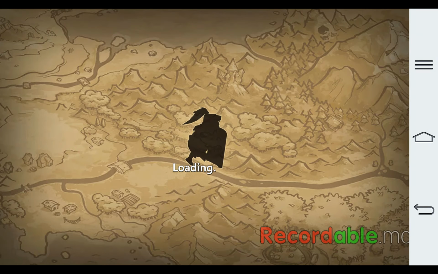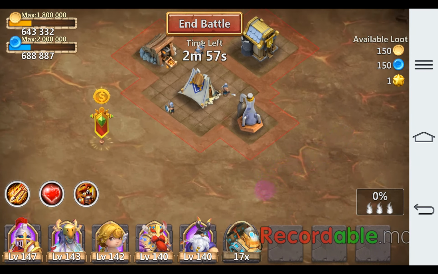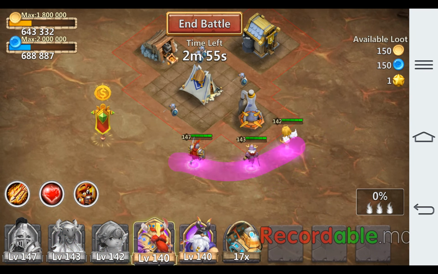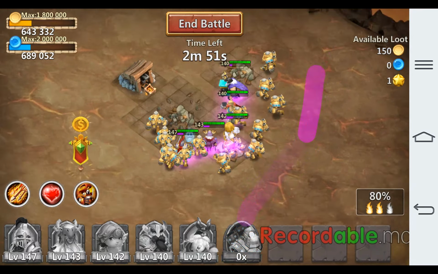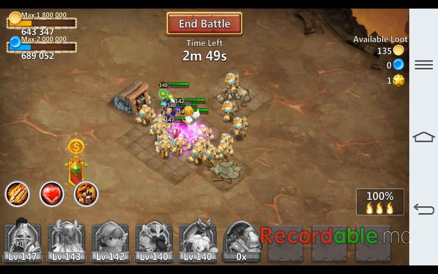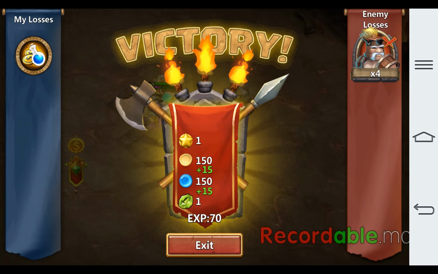So if I throw this down in a battle, for example, let's make it a quick, easy one. If I were to throw this down in a battle, then it would give me a plus 10% on whatever I get from this level. So it's looking like 150 gold, so I'm probably going to get an extra 15, as you see here. Plus I got one shard.